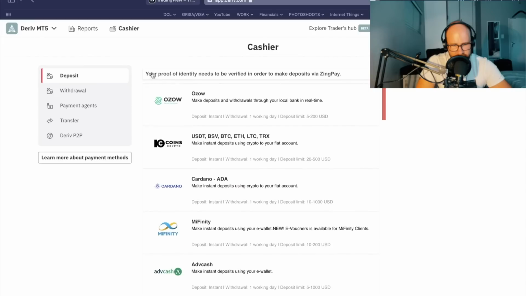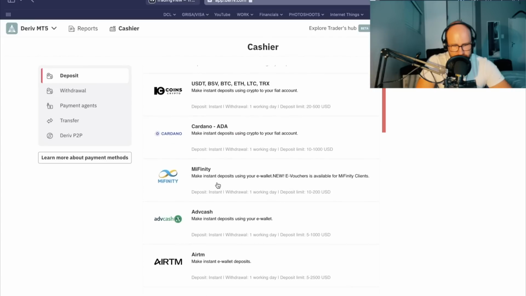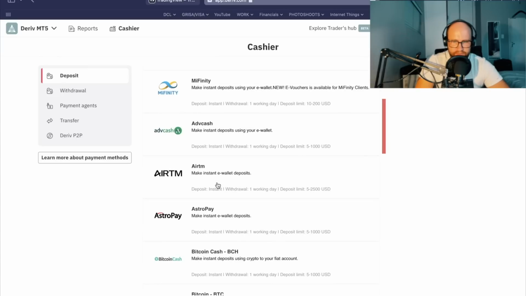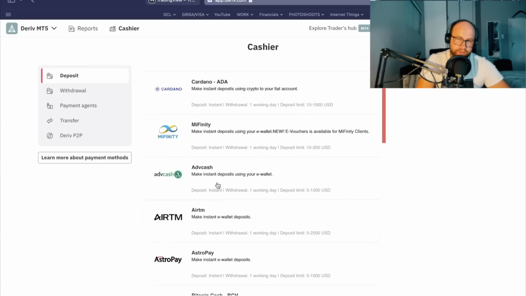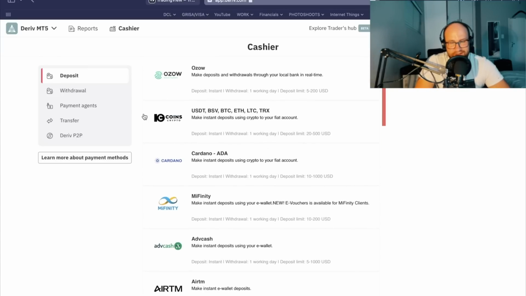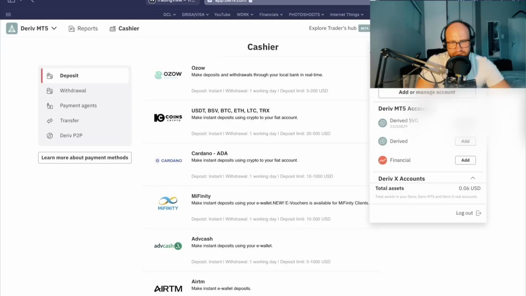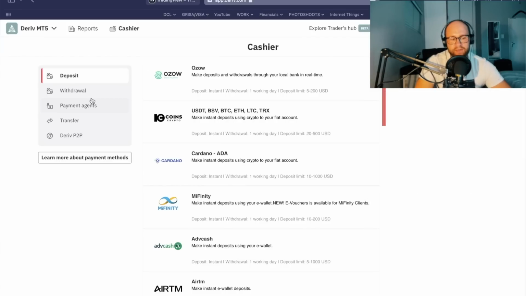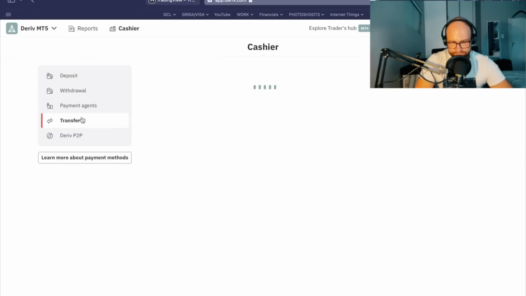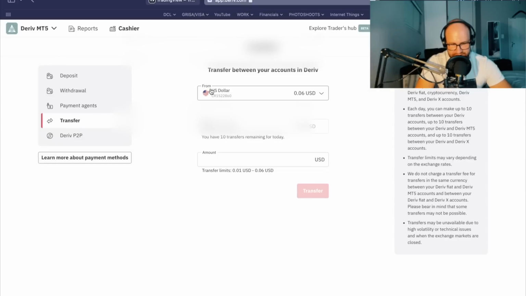Let's maybe go back a little bit. Anyways, they give you the option to make a deposit. Okay, so you can just make a deposit there. Then what's going to happen is your money is going to show up in a US account. It's not going to show up in your actual synthetic account. So you might think to yourself, well, what the hell? That's where you're going to go over to transfer, and you will see your money is going to be here. You will then just transfer it over to your synthetic account.